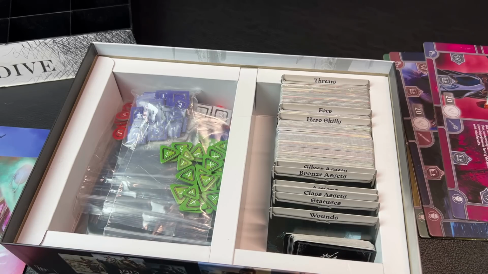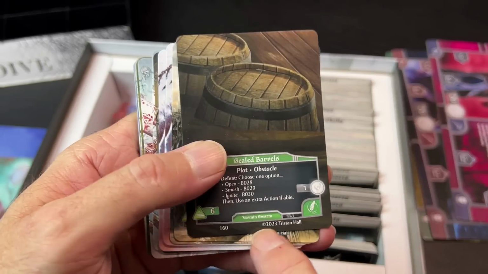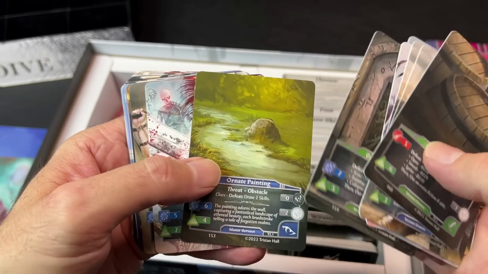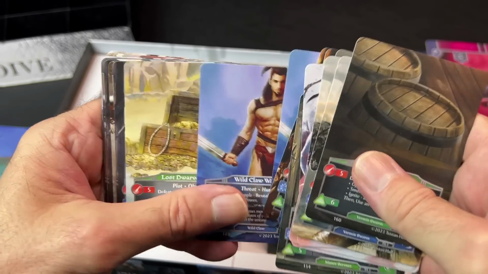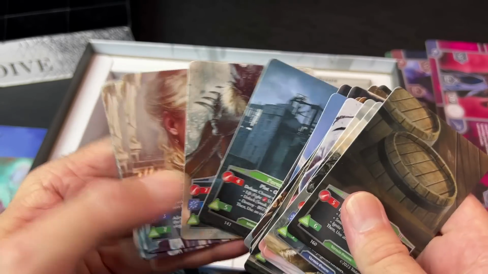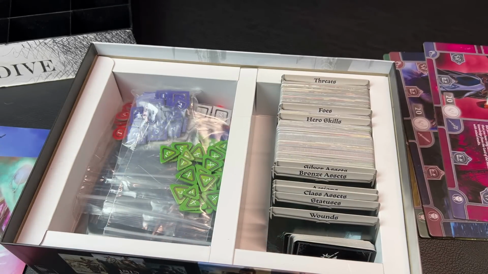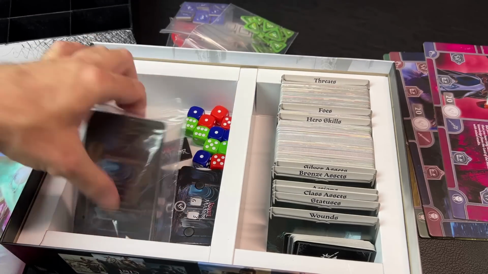In the first adventure that we're playing, these are all of the threat cards. We are using the Vermin Swarm, the Manor Servants, the Wild Claws, the Deep Dwarves, and the Manor Guard. So there are 5 different plots that we have to overcome, that we have to face off against in order to beat that first adventure.